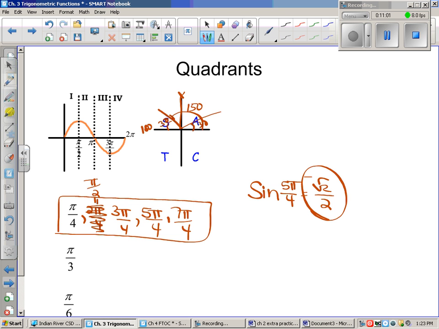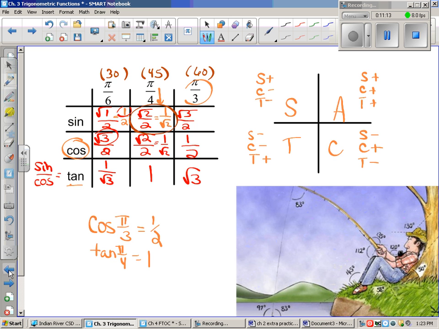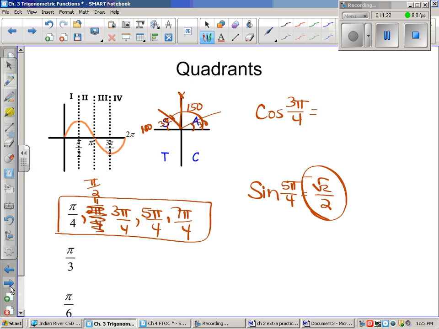Let me just do another one, and then I'll move on to the other quadrant angles. So what I have next, let's say I want the cosine of 3 pi over 4. If I ask for the cosine of 3 pi over 4, once again, we want to go back to the cosine pi over 4 angles. Any of the ones divided by 4, they all fall in this same column. So it is root 2 over 2. 3 pi over 4 is in the second quadrant, and so therefore cosine in the second quadrant is negative, so it also is negative root 2 over 2.